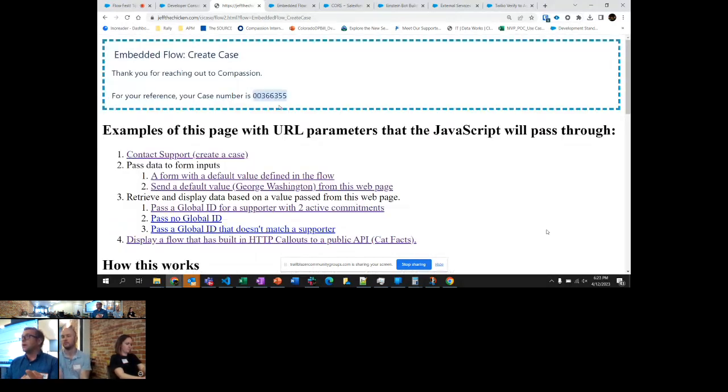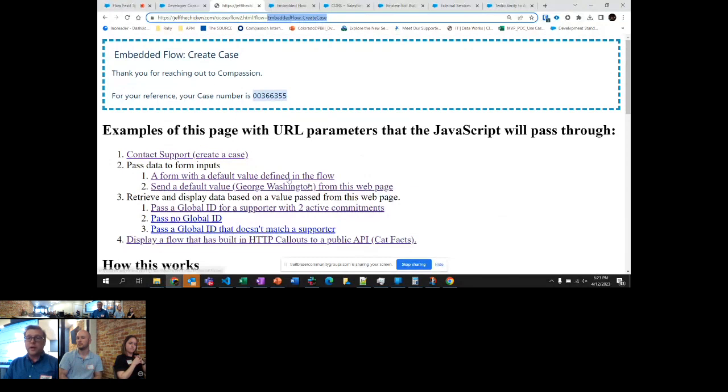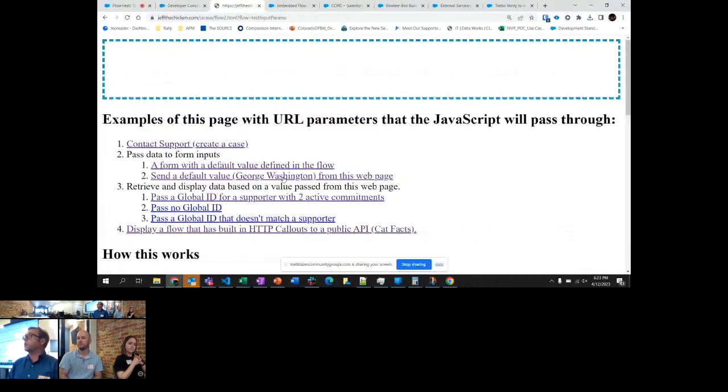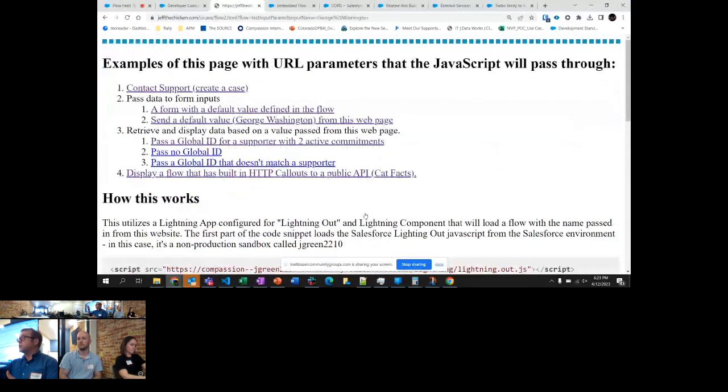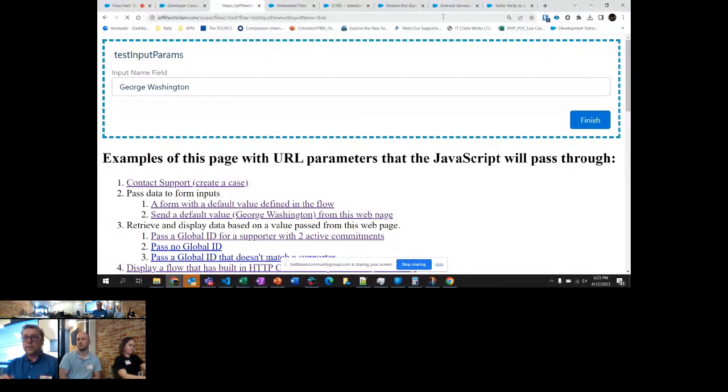Well, I built the Lightning Out component so that it accepts the name of the flow. You actually can see the name of the flow as a URL parameter on my website here. We can do a different one. This is a really simple flow where the flow defaults the name to Joe, but we could pass it a different URL parameter. And this web page is just passing it through to the Lightning component. So it's taking the name that's up in the URL and it's just passing it right through to the flow in Salesforce. So you can have information passed back and forth through the Lightning Out app to the Lightning components to the flow and all the way back out to your website.